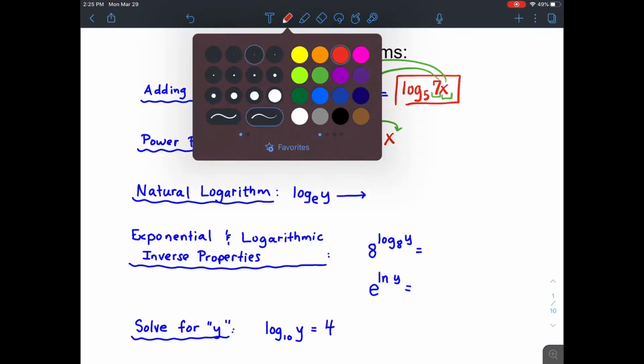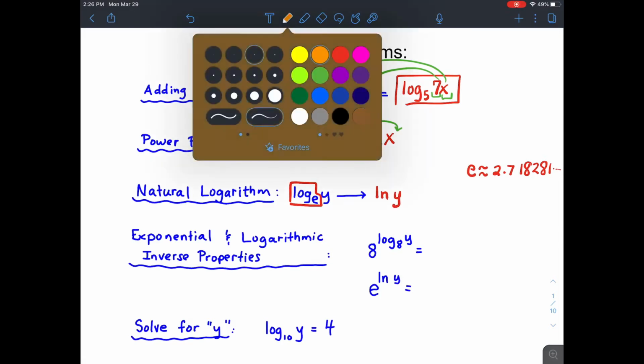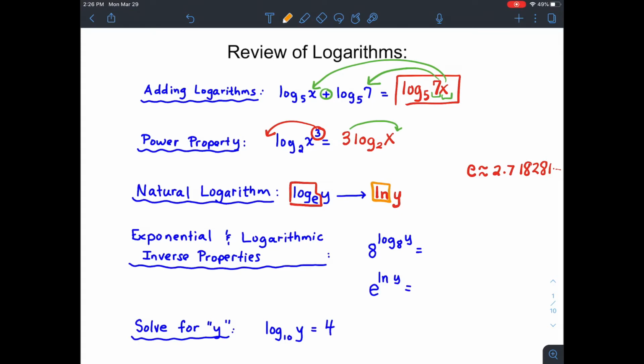Okay, we want to be familiar with natural logarithms. Natural logarithms are essentially logs that specifically have a base that is e. Okay, remember, e is a button on your calculator. It's actually underneath the division key. And if you were to press the e button on your calculator, we call that the base e. It is a very specific decimal that keeps going on and on and on here. But there is an abbreviated way that we write a logarithm when the base is e. And we replace the log base e with this symbol, ln, that represents a natural logarithm, and then whatever the argument was that comes after it. So in essence, the log base e is all packaged together in that symbol, ln.